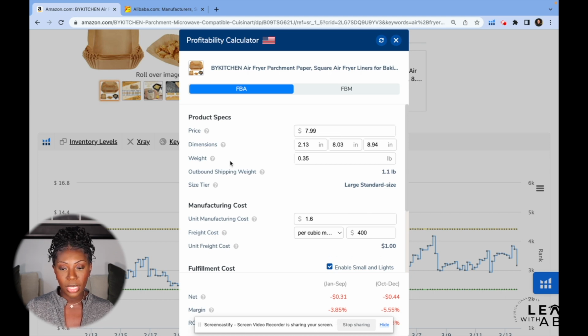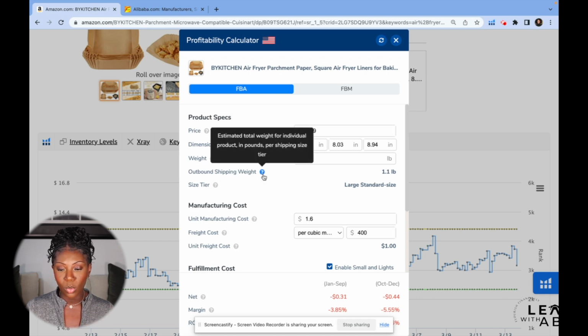So whatever the seller has put as this information, and Amazon has also weighed the product and measured it themselves, this is accurate information that you're seeing up here. So we've got the price, the dimensions of the product, the weight of the product, we've got the outbound shipping weight, so that's the shipping of the total product, including the packaging and everything else.